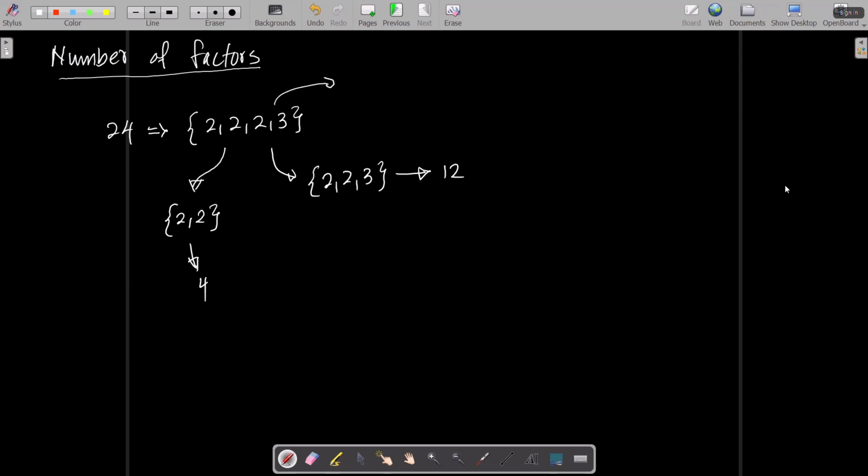Then we can take the entire set. Then it will give 24. If we take the null set, it will give us 1. Okay. If we take three 2s, it will give us 8. But here you can see that since we have three 2s, we can choose these 2s in a bunch of different ways. If we check for permutations here, we will have 6 permutations of 2 and 2. So we need to be careful about that.